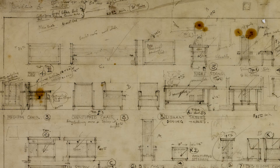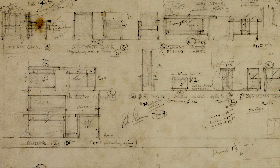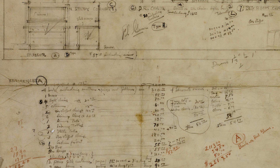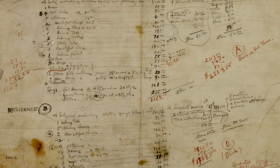One of the interesting discoveries I made while researching the project was a drawing for the Barnstall house that shows a series of furniture, but quite unexpectedly it shows the price of each and every one of these items. We realize that they cost a lot, including the rugs, the lamps, and all the pieces of furniture for each residence, and they might even represent the majority of the expense for the house.